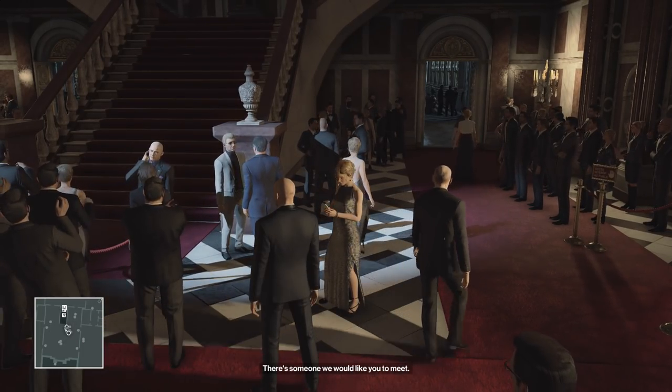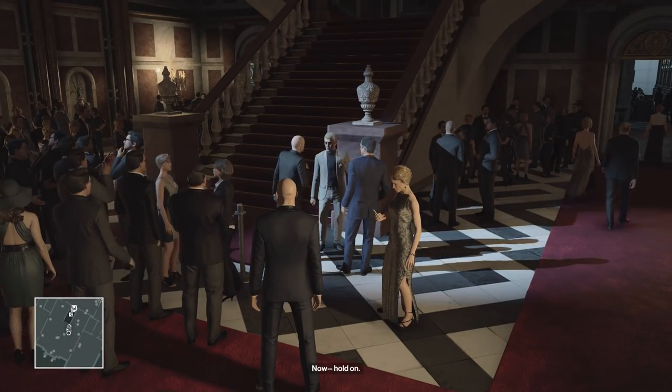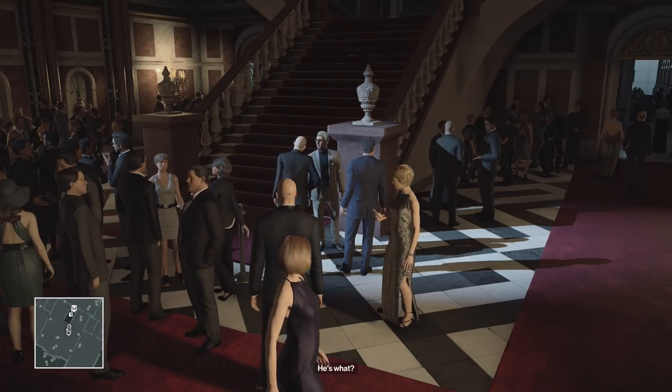So Novikov meets up with a congressman and wants to introduce him to some clandestine dealing. Hold on. He's what?